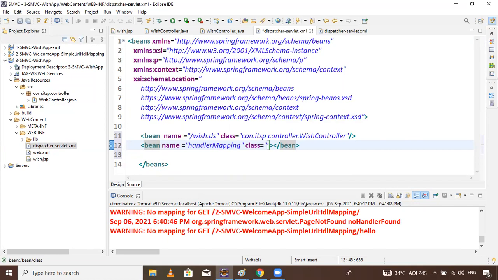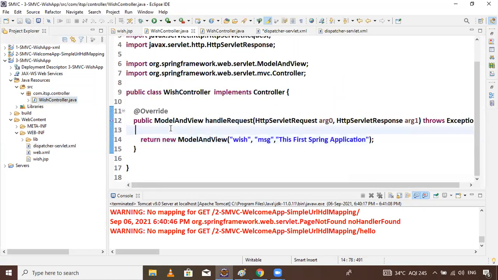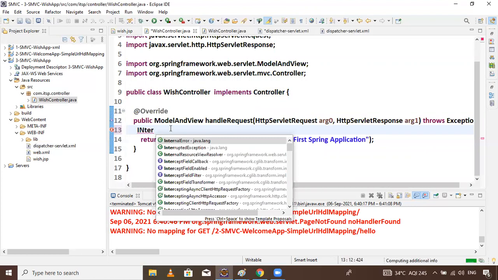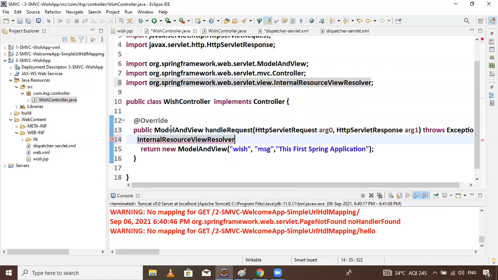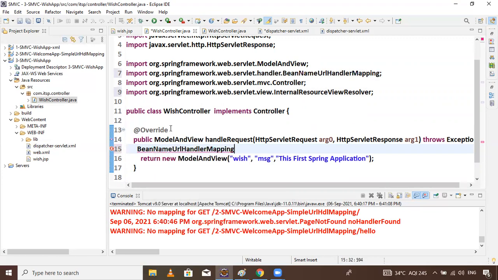So what is the name of the class? If you don't know, just go inside and search for it. Internal resource view resolver, not a plain view resolver. Bean name URL mapping.